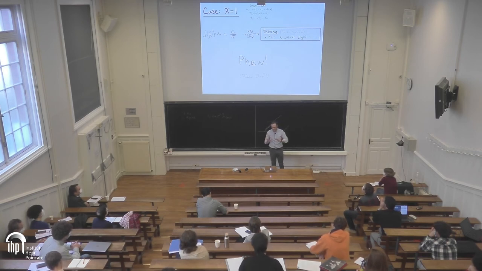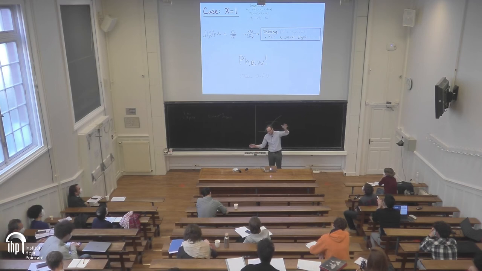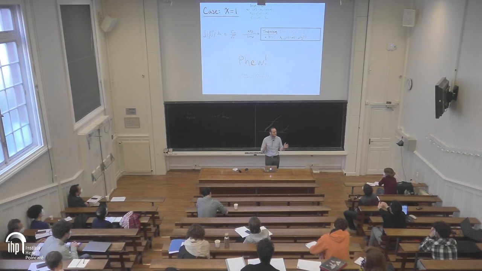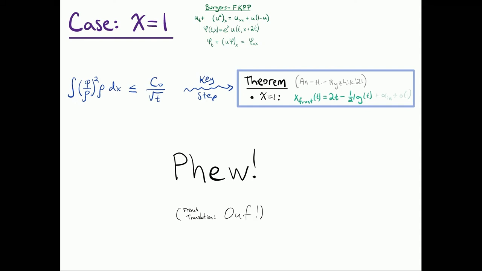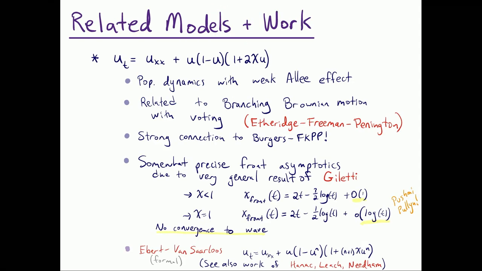So we've made it through the woods, right? We went on this crazy journey through all these different functions and functional inequalities, made it to the end. We celebrate. We wipe the sweat off our brow. So let's tie this back to some other models. So this was all for a very specific model. Where else do we see this kind of push-pull transition and these push-me-pull-you fronts?